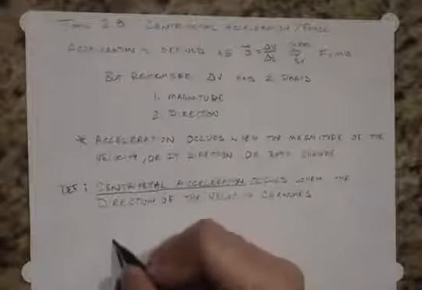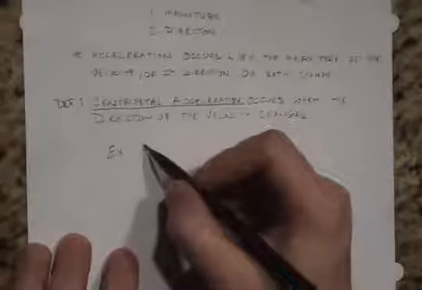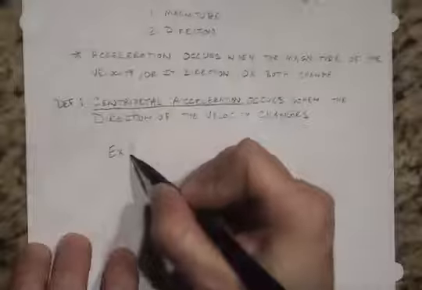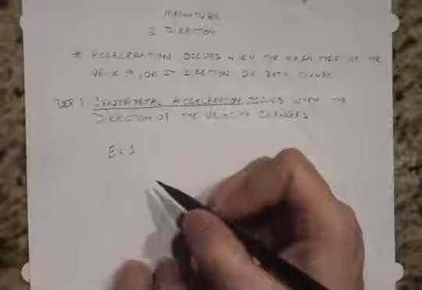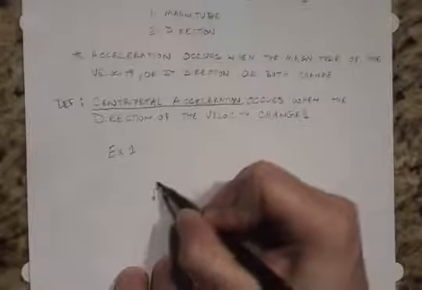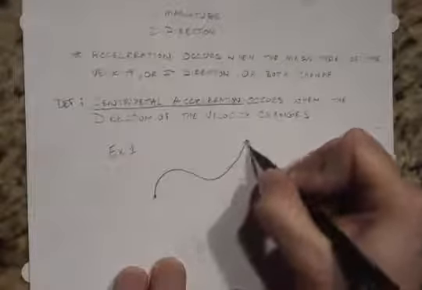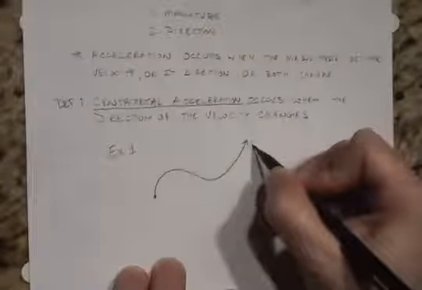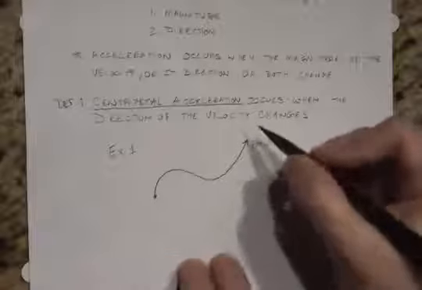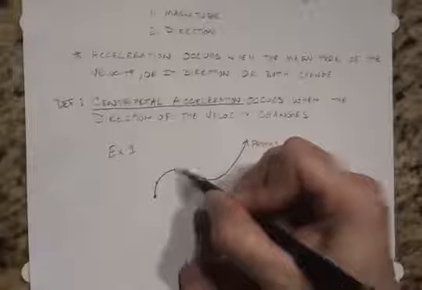Now, to understand centripetal acceleration, we need to look closely at what is the direction of the velocity as our path changes. So we'll draw an example path. We'll put a nice curve to the path. So this is our path. And we can look at the velocity at several points. So let's pick a couple of points.